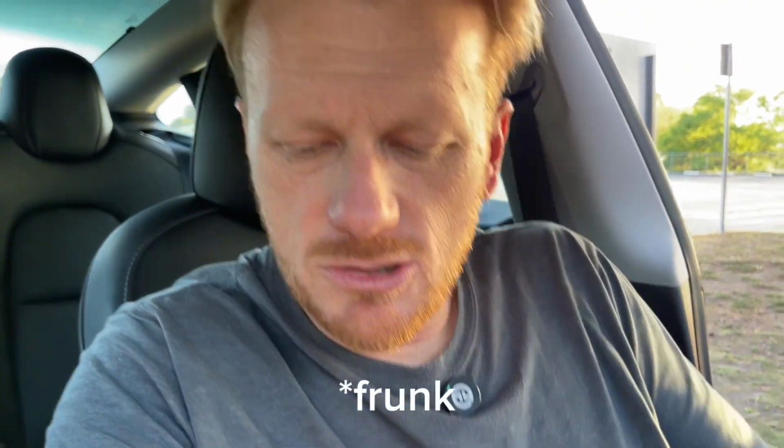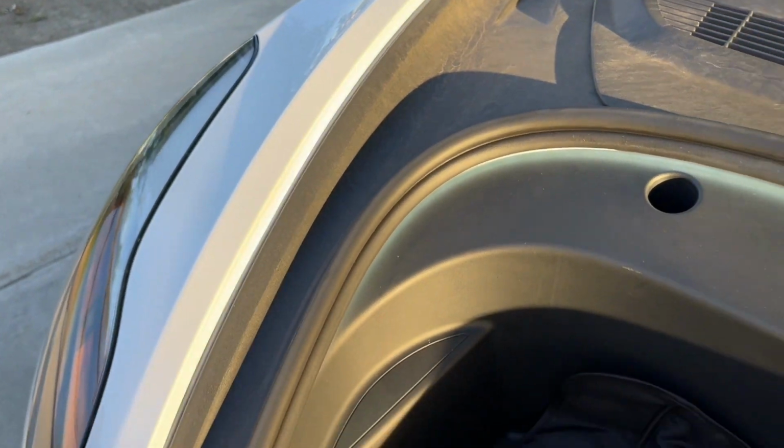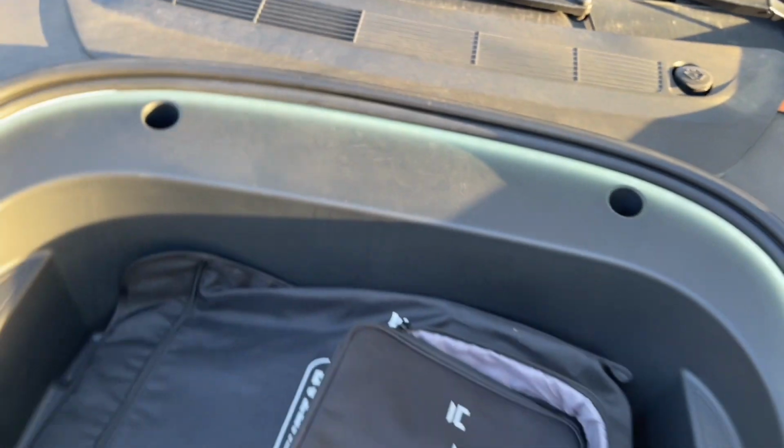The little baby trunk light that you get stock in this vehicle is terrible. It's terrible at nighttime. But let me show you what I got. It's this one. You can hardly see it, but if you look under here, that's a light all the way around. You can probably see it now. That's a light all the way around, and at nighttime that thing glows super bright, and it's awesome.